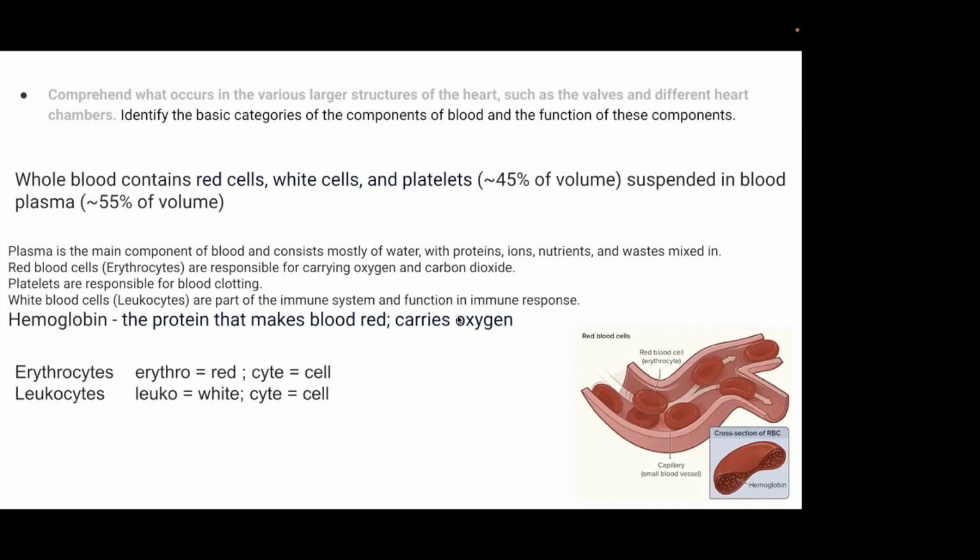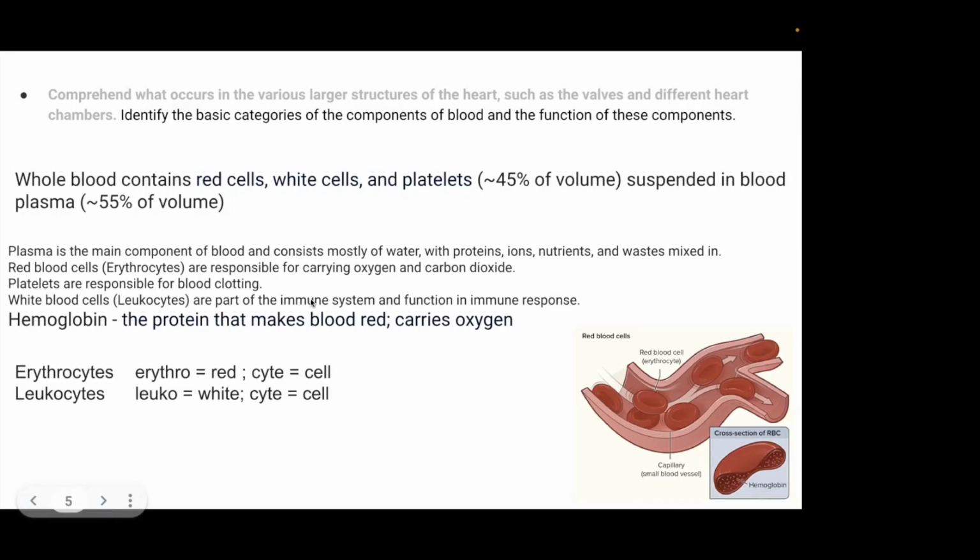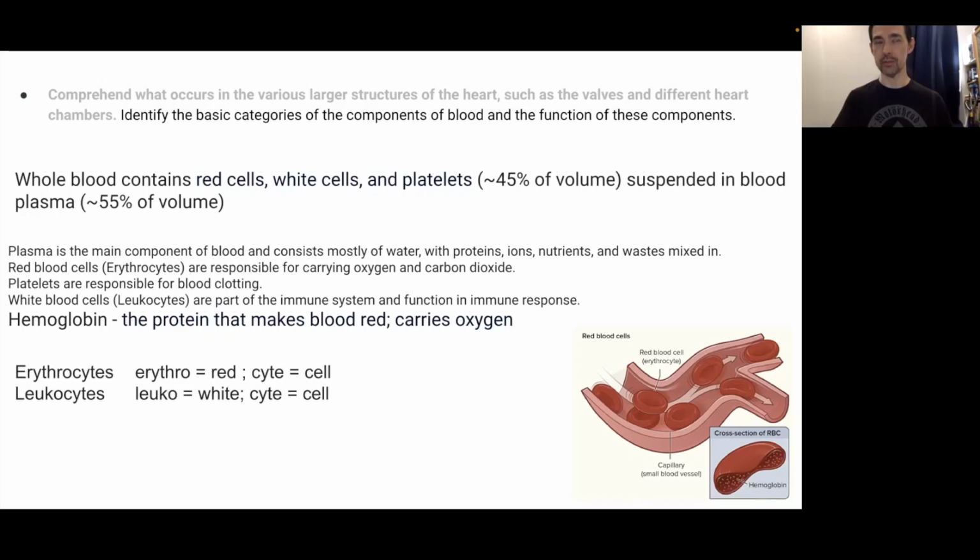Would it be to let the immune system know? The white blood cells are part of the immune system. So using the words response and immune, you could say to begin an immune response, or to get the immune system to respond, or to respond with immunity. Or you could say to fight the infection, as long as you know that means an immune response. Okay, I understand now. I just wanted to prompt you to start using the actual terms, because that's not part of our active vocabulary. We don't speak that way every day.